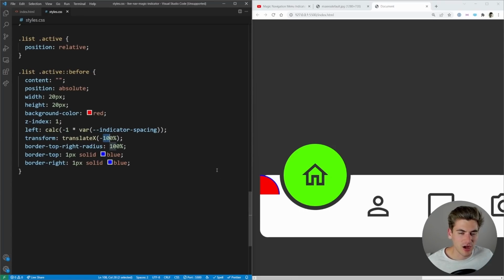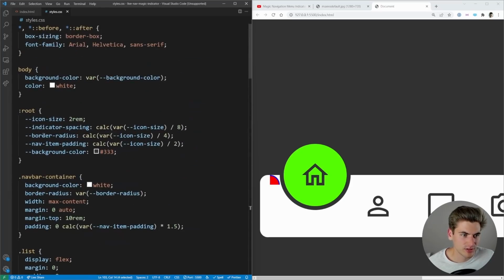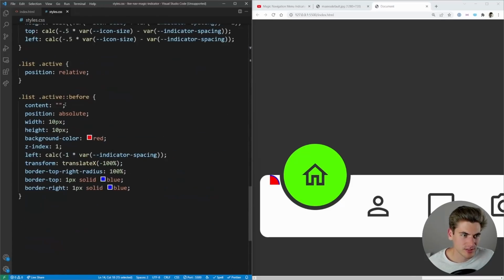So now we need to think of how large we want this item to be, because this width and height, you know, we need it to be based on our normal sizes. What I think I can do is we can just change it to be the same as, let's scroll up here, same as our, we have our border radius right here. So let's see what happens if we change it to be the size of our border radius.